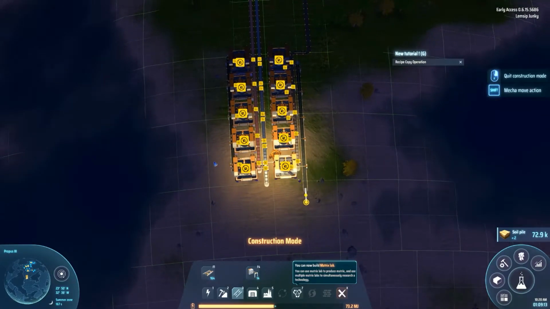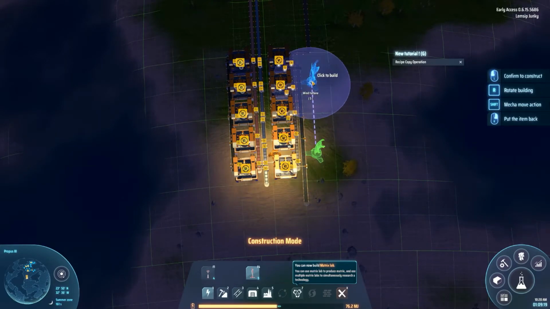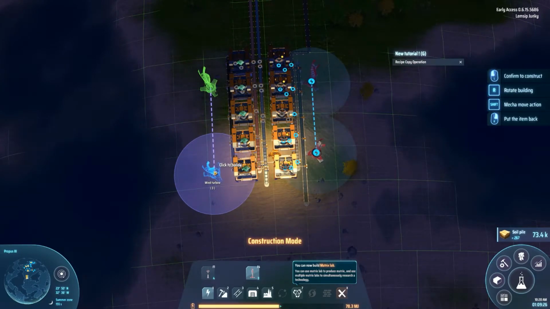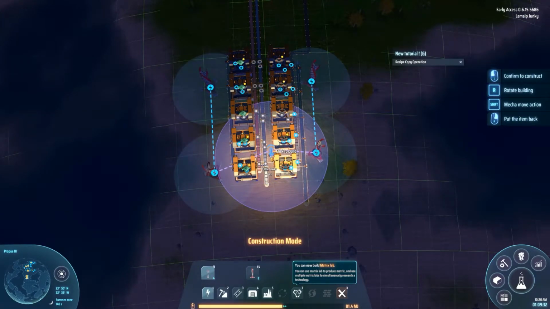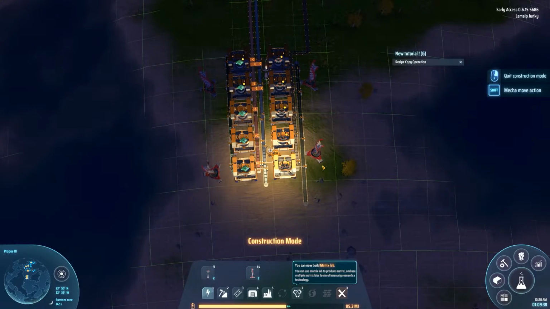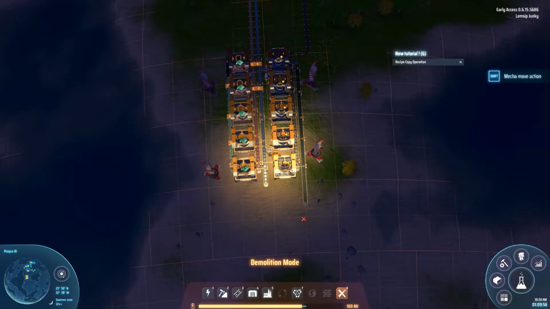So that's everything set up. Now we just need to power it up. Probably need a coil somewhere in the middle, maybe two. And I have been stupid and I have brought the wrong metal into here. We needed copper, not iron. Silly me. So let's just fix that.